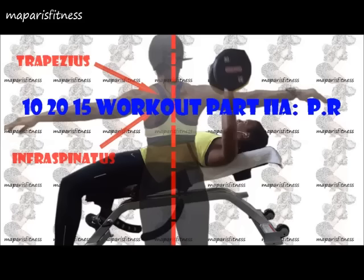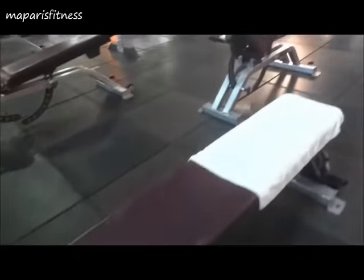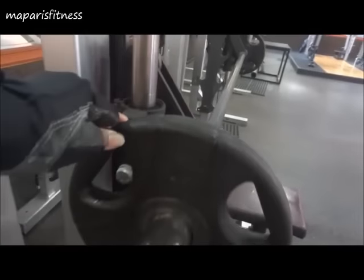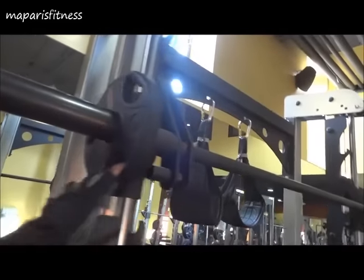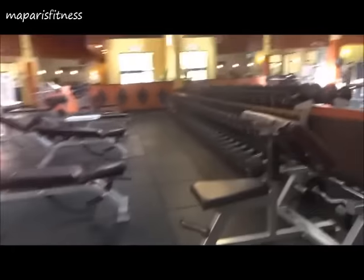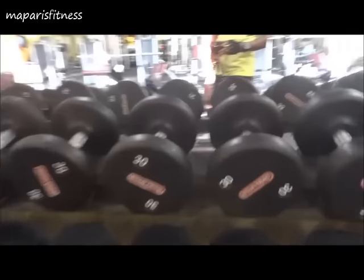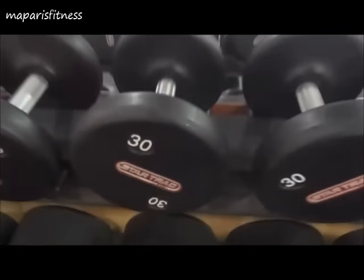I start this video by showing you how I set up my workout stations to do my chest circuit, since the gym was empty, as you can see. Nobody was there. In this circuit, I will introduce a new chest press weight, which is 30 pounds. Not much for some, but I decided to increase my weight. If you see the first part of the series for this video, where I explain how I position myself, you'll see why I increased the weight.